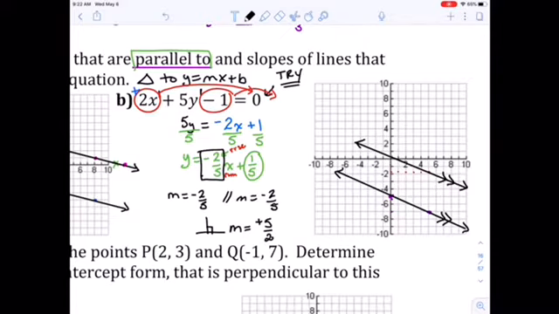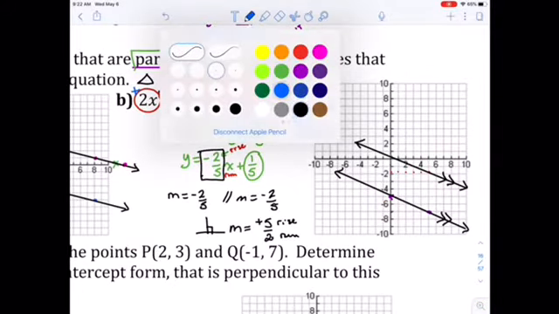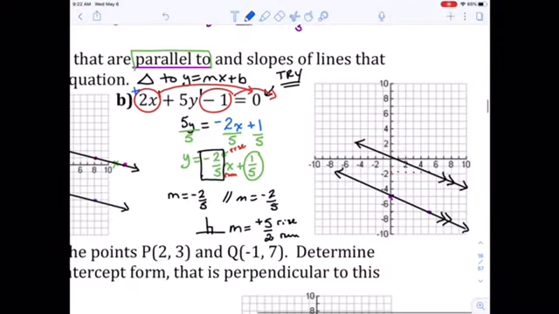And if I wanted to draw a perpendicular line, I'm going to rise 5 and run 2. Okay, my first point, and I can take any point anywhere. They're not saying it has to go through a specific point, so I'll just choose a point, and I'm going to rise 5, 1, 2, 3, 4, 5, and run 2. Whoops, that's not really on the grid. And let's draw that line, and there I can see that those lines form really nice right angles. Okay?